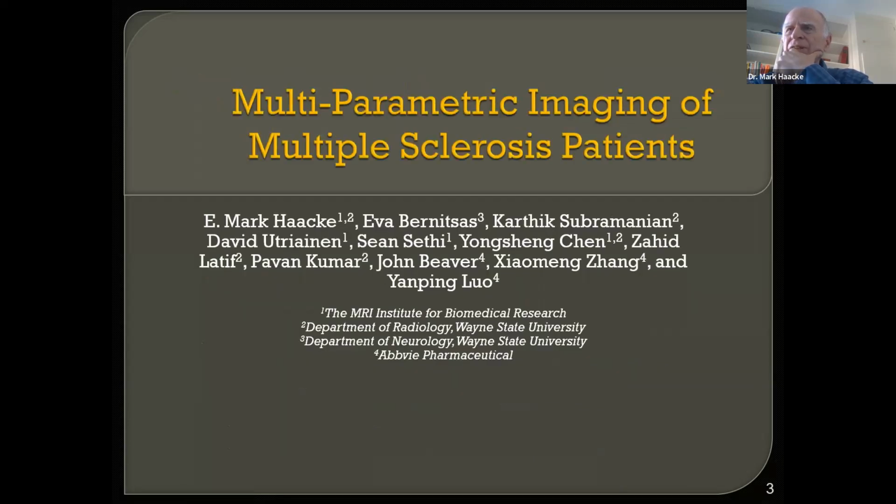So the first presentation is on multiparametric imaging of MS patients, and this was in conjunction with AbbVie Pharmaceuticals, because the pharmaceutical companies also do a lot of imaging. In the past, it's taken maybe an hour of imaging to get all the information they think they might need. And one of AbbVie's questions was, is there maybe a shorter version of this that still gives all the information that we would need? In other words, are all these different techniques really necessary, and do they provide independent information? So that was the study we got involved with them.